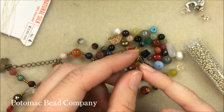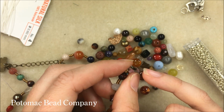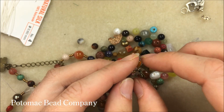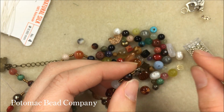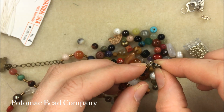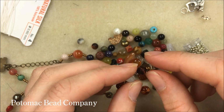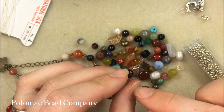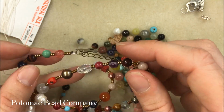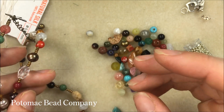If you don't and you would like to go that route and you use the beading wire, you can check out our videos on crimping and doing a simple strung necklace. You can always look in the magnifying glass right by the top of the video and search for different projects based on the product or the technique that you're looking for, and that'll search for those videos within our YouTube channel. So if you do want to do wire, I would suggest 49 strand wire because you want it nice and flexible, because you are going to be wearing it either as a necklace or as a bracelet. It has that versatility to it.